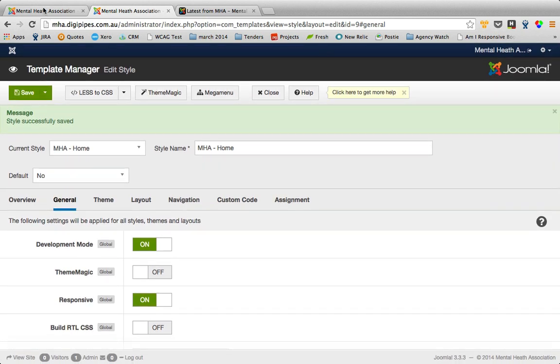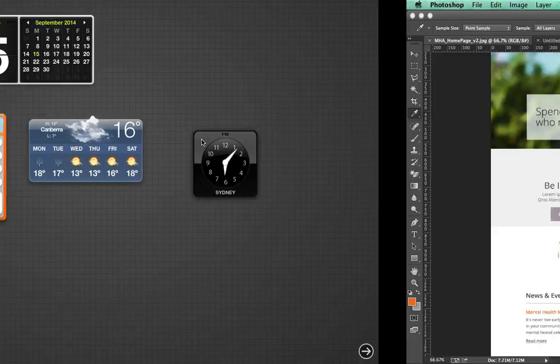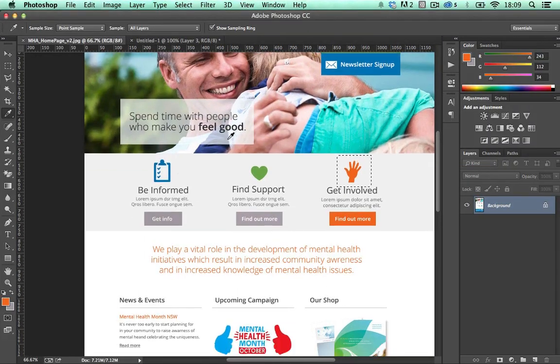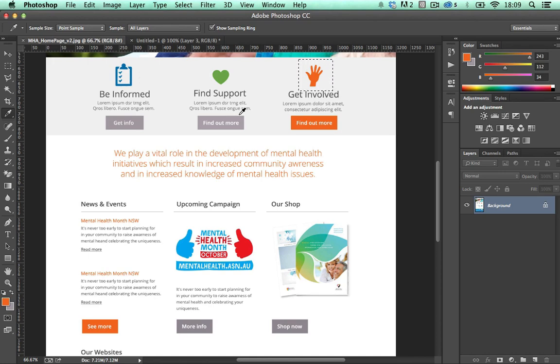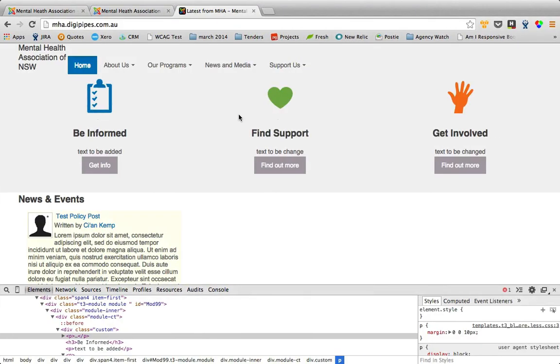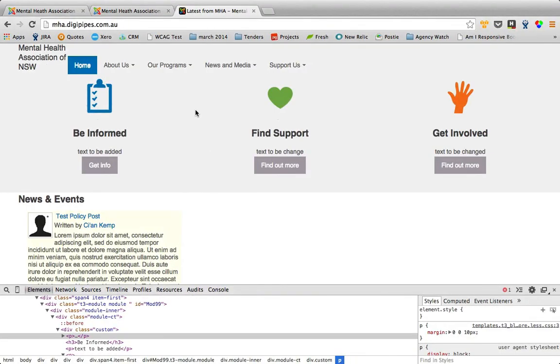Okay, all right, let's just get to it. So what I just previously did, and I might just talk about, was building a template for a particular client here. Now, I've got the template here. It's a JPEG, so I don't have much to work on, unfortunately. I can't pull out the font sizes or anything, but this happens sometimes, and you can see how this is all pieced together using the T3 framework for Joomla.